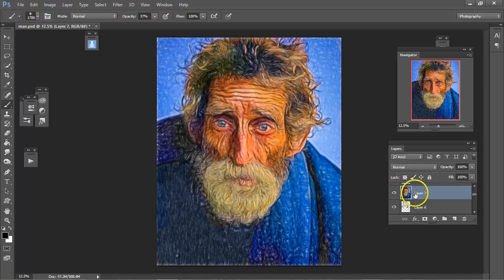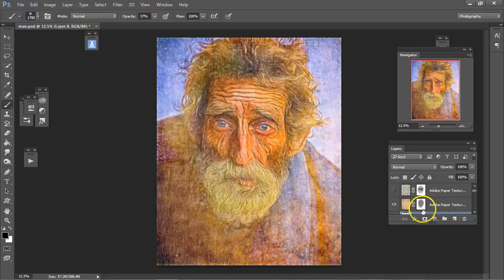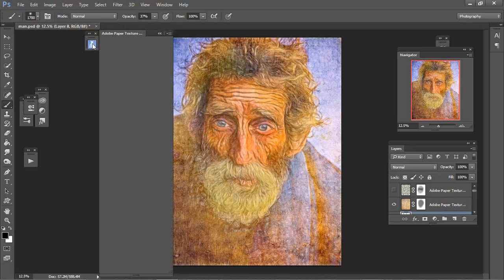Then I brought it into Adobe Camera Raw, and I kicked up the clarity and the coloring a little bit. And I don't think I did anything on this. Doesn't look like it. Nope. So then I added some Adobe paper texture. I only have selected a few Adobe paper textures. I don't use what they give you.